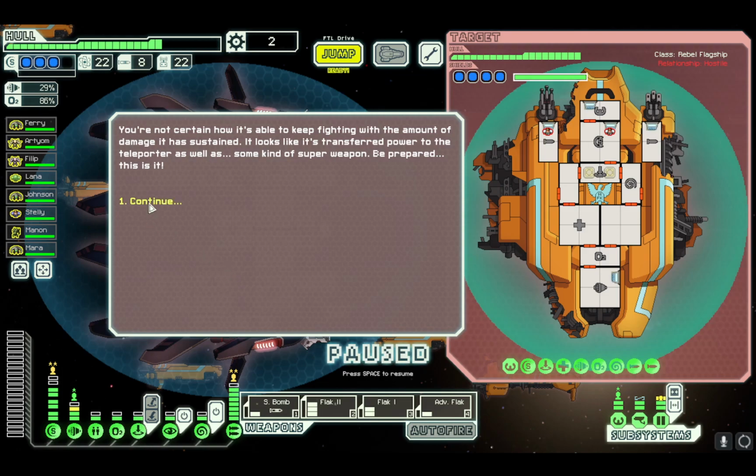Thanks for the reminder. You're not certain how it's able to keep fighting with the amount of damage it has sustained. It looks like it's transferred power to the teleporter as well as some kind of super weapon. Be prepared, this is it.